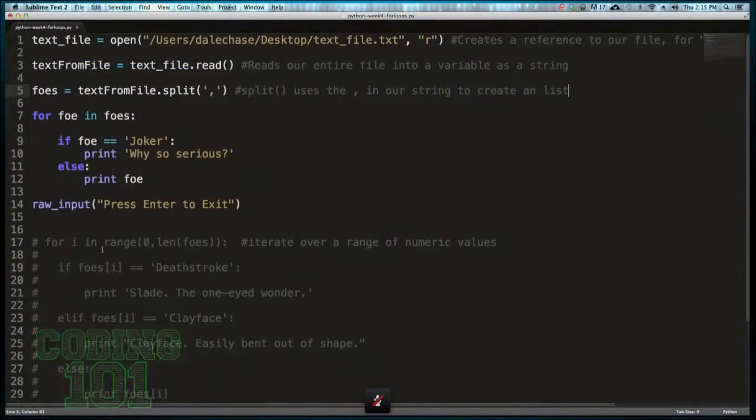So obviously we need a text file. Where does the text file have to go? Does it have to go on your desktop, or can you put it wherever? Well, you get to define the path. Go ahead and look at his code again. Does it have to be under a directory under users? Oh, it could be anywhere. You just have to tell it. So this is in the directory users, in the directory Dale Chase, in the directory desktop, and on the desktop a file called text_file.txt. So as long as you know where it is, you can put it right there where it's going to find the file. Precisely.